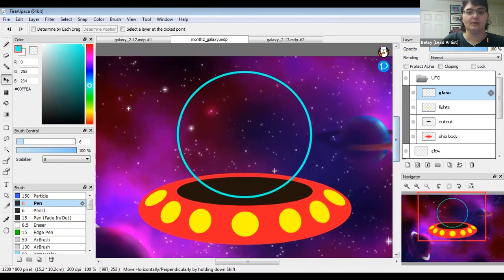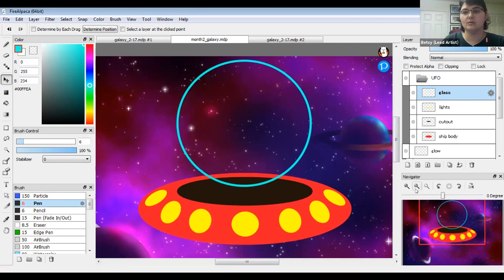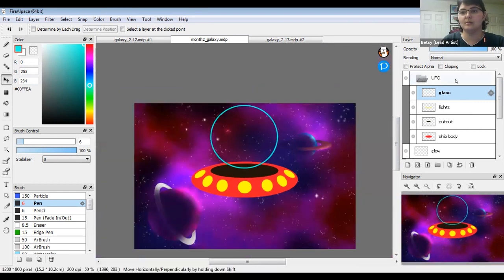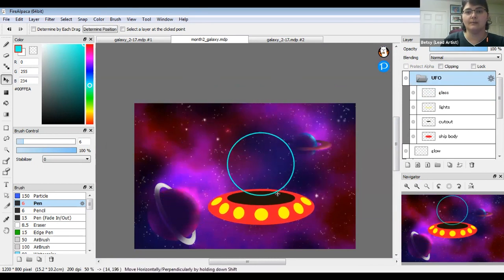If you happen to have a very tall alien, you can put the top of the glass very high, and if it's a smaller one, you can have it closer to the ship. If you need to move the body of your ship, easy to do that. You just click on your UFO folder, and it'll move everything in that folder at the same time.